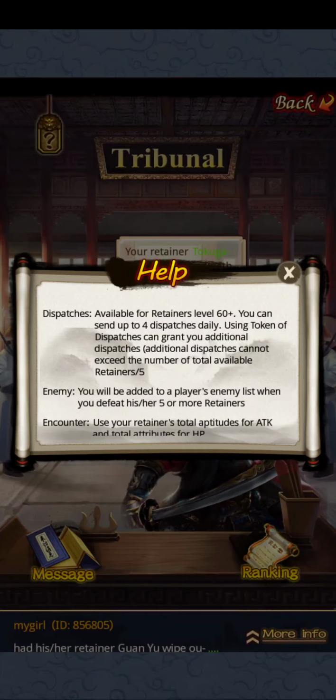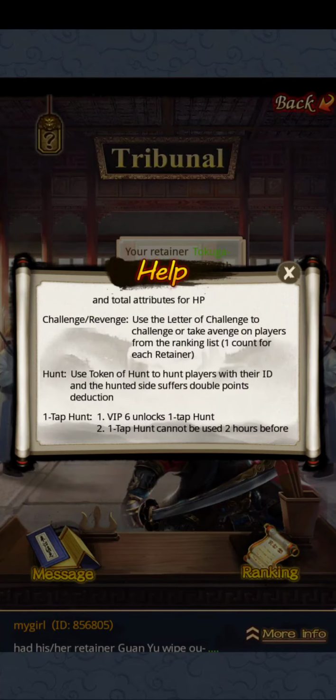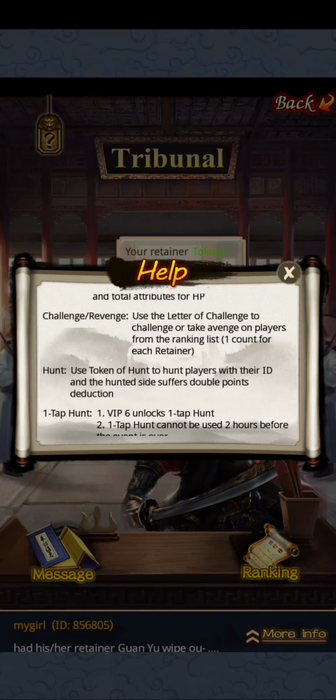Of course, there are also dispatch tokens that you can use on top of the 4 daily retainers, and these will be the available retainers divided by 5. For example, if you have 10 available retainers, then on top of the 4 retainers, once you use the tokens of dispatch, you're going to have 2 more for a total of 6. Also, you can have challenge and hunt tokens utilized on the enemy for revenge or challenges.